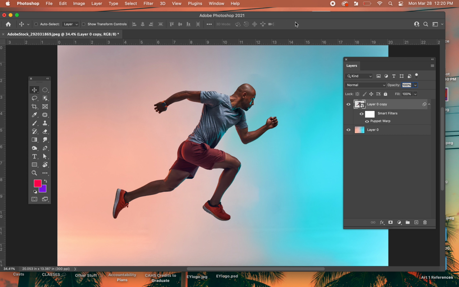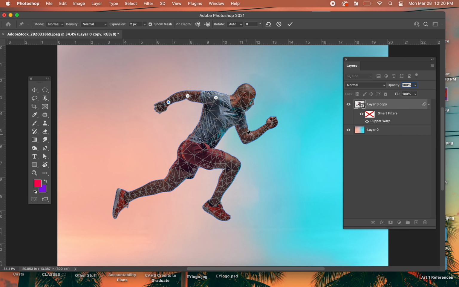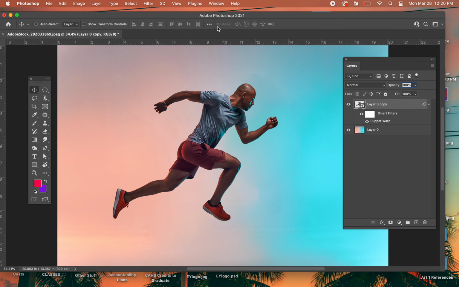So say I did that okay. There's that Puppet Warp edit. I can always double click, go back into it and make adjustments. Whereas the one I had just done, there was no way for me to go back and make more adjustments other than adding a new Puppet Warp to it, which I could do, but it's always good to get into the habit of converting to a smart object.